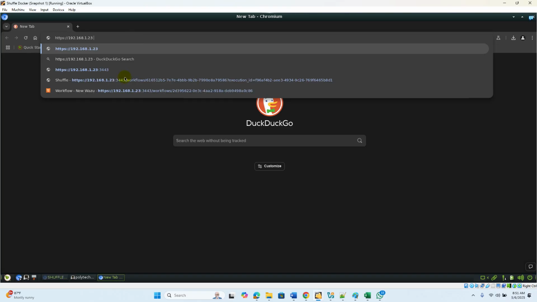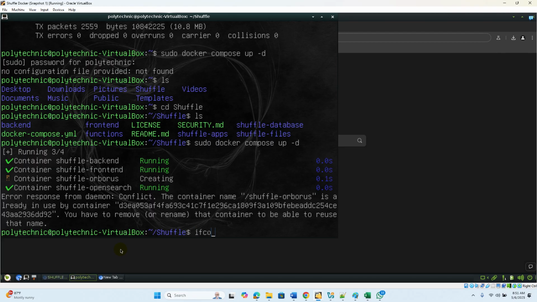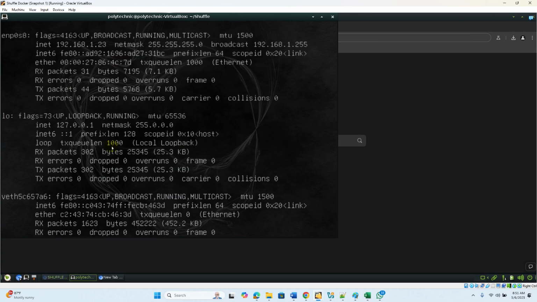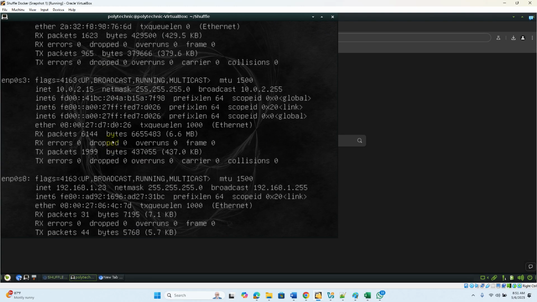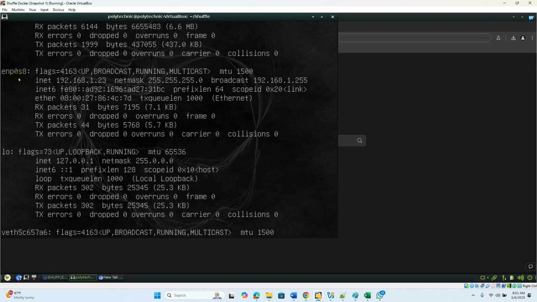I think the IP of this system is, let me check with ifconfig, 23, I think. There are many IPs. Just go to the host-only adapter IP, that is enp0s8, 23. Okay.